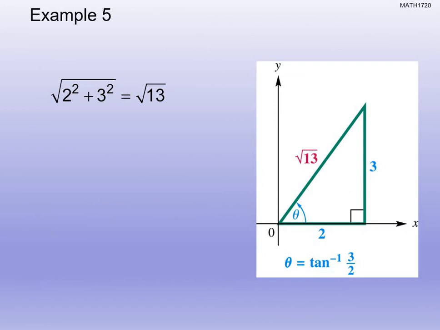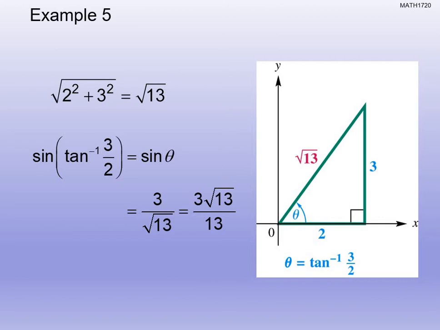When we find the hypotenuse of that triangle, it ends up being square root of 13. We have 2 squared plus 3 squared, so 4 plus 9, square root of 13, and that's going to stay prime like that. So we know that tangent of theta is opposite over adjacent, which is 3 over 2. That helps us rewrite the sine. Sine in this case is now opposite over hypotenuse, which is 3 over square root of 13. Then we have to rationalize the denominator, so we get 3 square root of 13 divided by 13. Hopefully that helps make sense. That's our value for that.